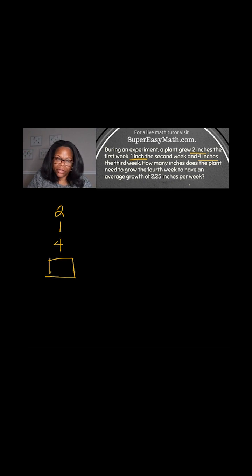Well, if you remember, to calculate the average of something, you want to add up all your numbers and divide by how many numbers you have. So what that means is you're going to end up with a total of 4 numbers, because it's going to be 1, 2, 3, and 4. And it's going to go into something, whatever your total is, okay? Like whatever would be down here, which we don't know yet. And when you divide that, you end up with 2.25, okay? So in order to figure out what needs to go here, I'm working backwards.